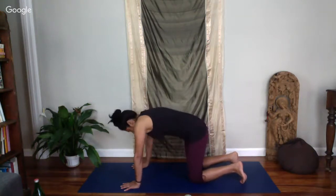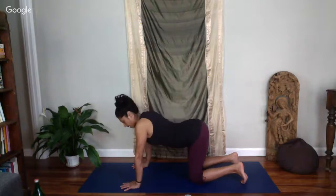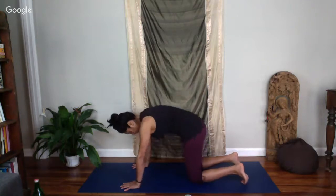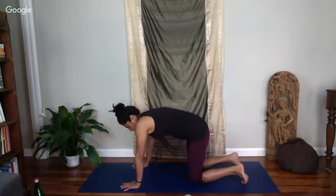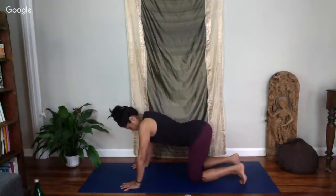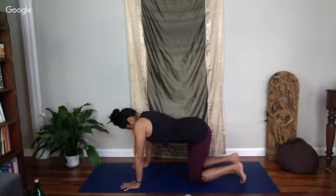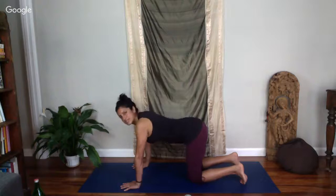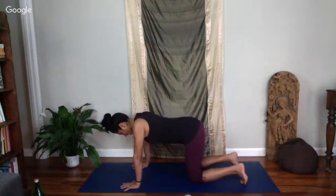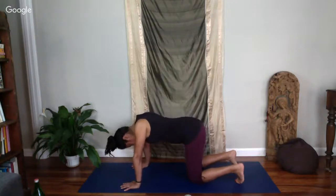Big circles in one direction. Use your belly muscles for this. See if you can pull them up and around. So we get a little Uddiyana Bandha also action happening. And then change directions. See if you can make bigger circles. Okay, good. Back to center, a little jiggle of the pelvis and the hips. Open the mouth. Good. Drop the head. Just hang the head here for a moment.